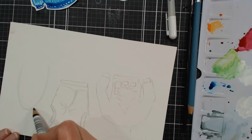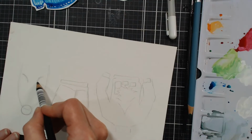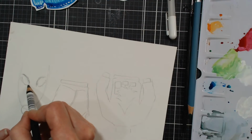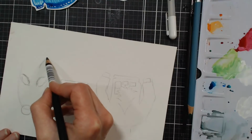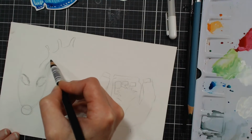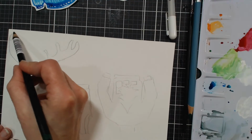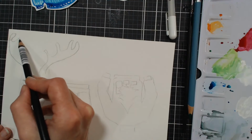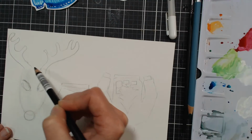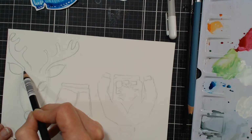Okay, this is going to be a very cartoony reindeer. I'm going to do a Rudolph nose here. Oh, he looks like an alien. This is not good. From my imagination, friends. He's got moose antlers, apparently. Did not plan my antler space very well. I'm going to go with it. And we could put Christmas lights on his antlers.